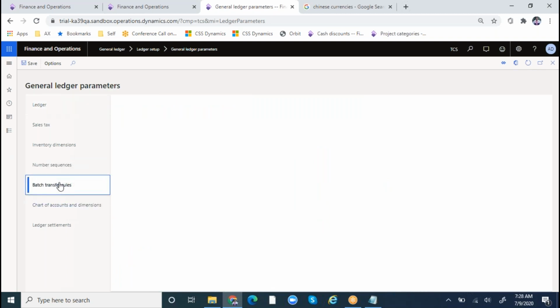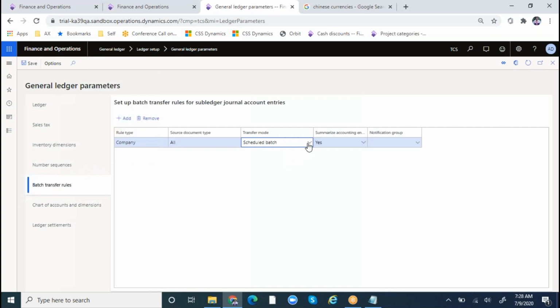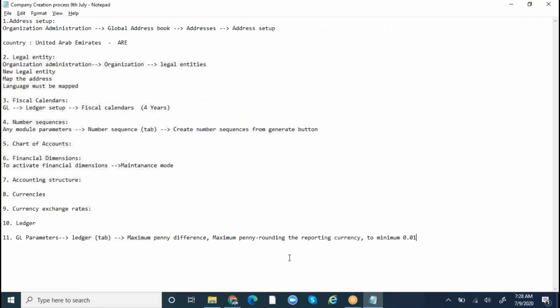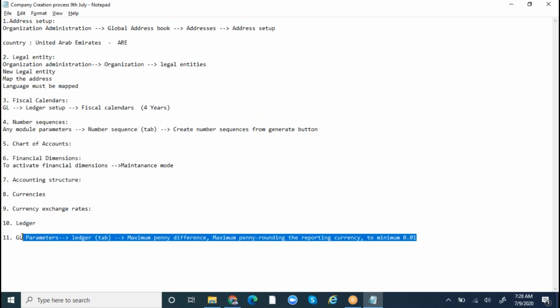Next one is batch transfer rules. Here there is synchronous, asynchronous, and scheduled batch. Try to map asynchronous. I will come back and discuss this point once again.